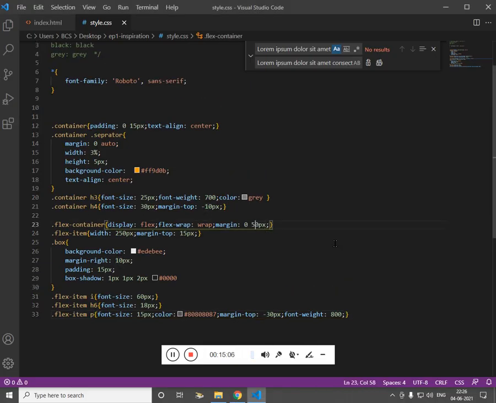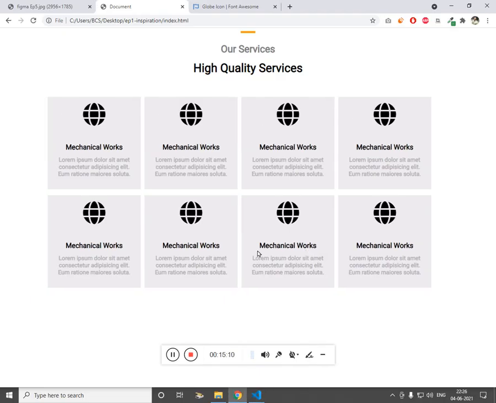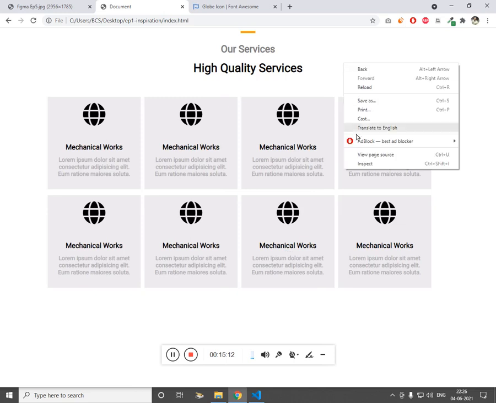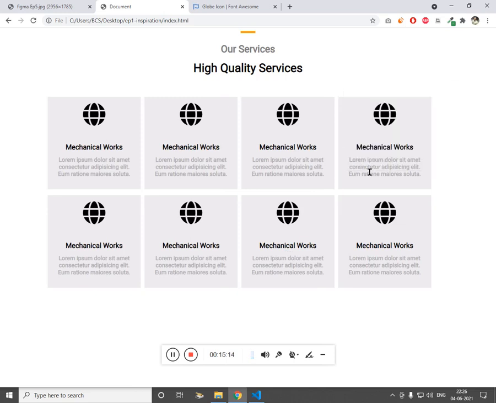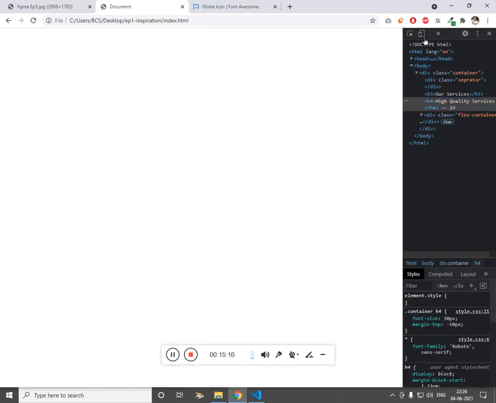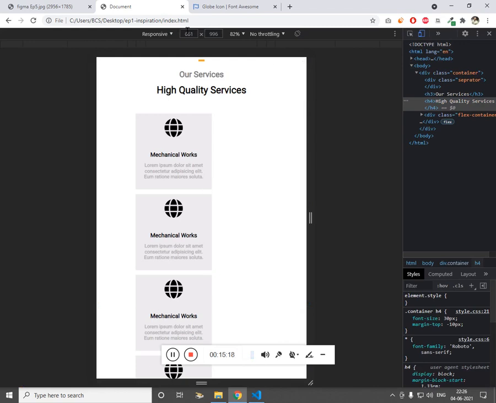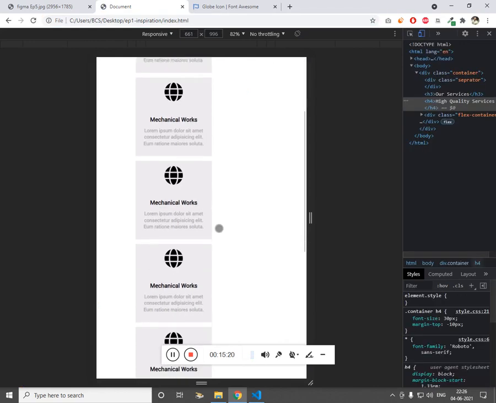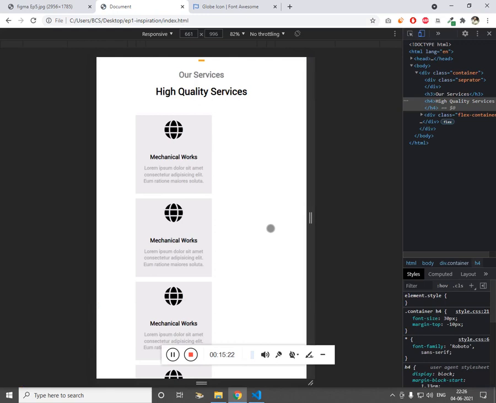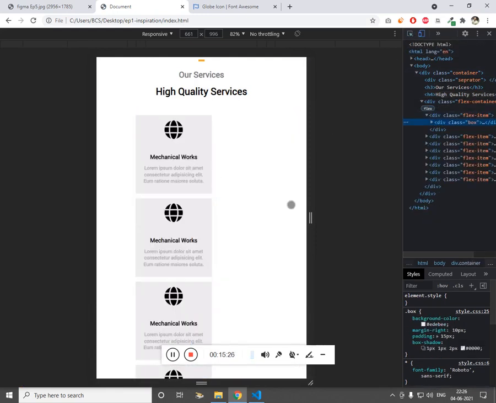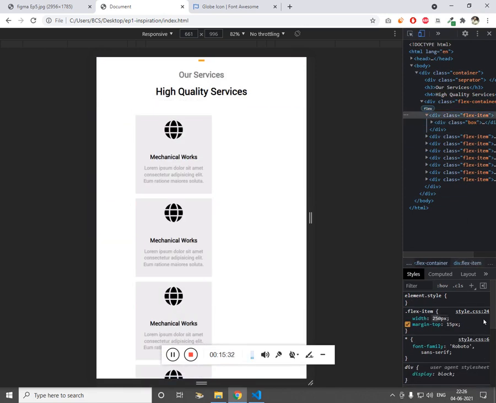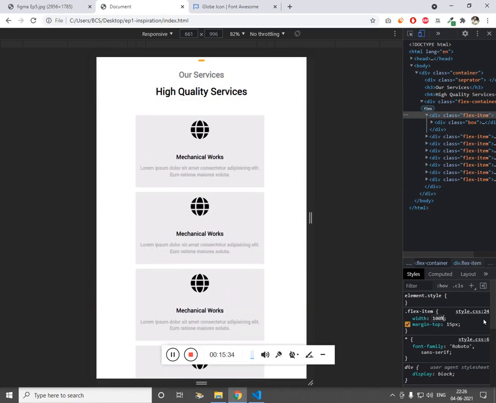Let me decrease the margin and check. No, that doesn't work. Now what we can do is, let me check the responsiveness. So what really happens is, we have given the width 200 pixel, that is taking, let me make this on mobile screen, let me make this 100%.